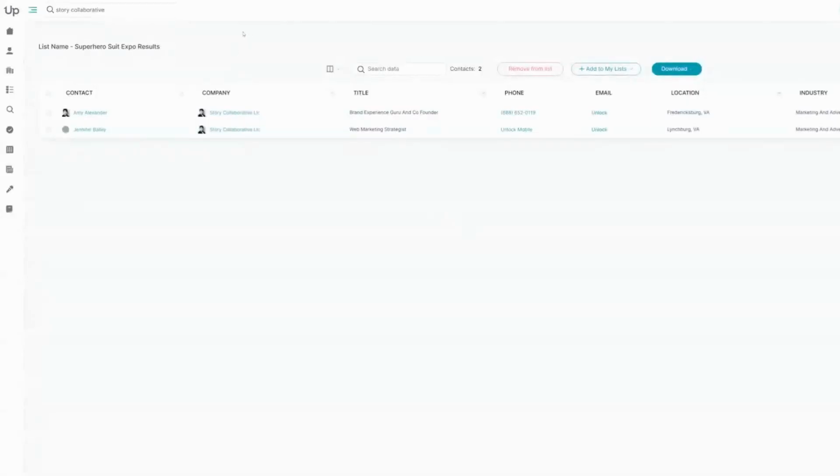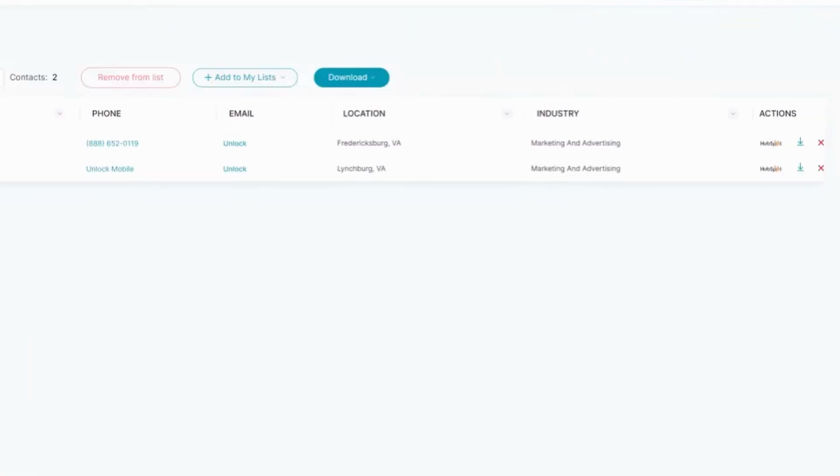And finally, let's look at My Lists. My Lists is a great tool because if you find companies that you're interested in or contacts, you can always create a list. You can name it, and you can start populating contacts in it. And it'll give you who it's created by, the users in UpLead, their names, the upload date, and a set of actions where you can export the list or view the list.